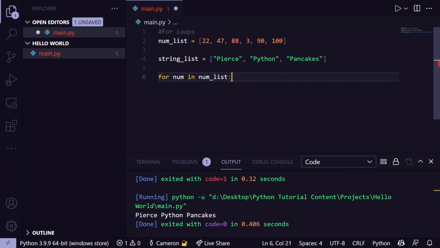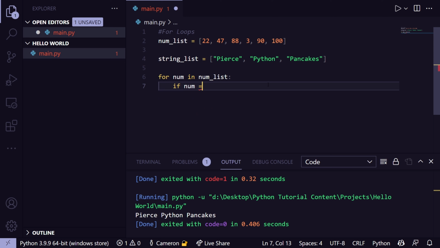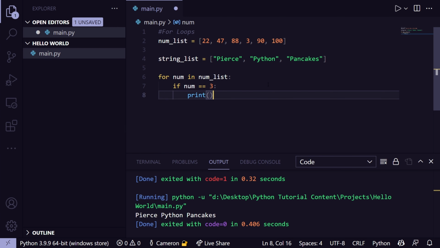Again, remember that first variable doesn't matter. For num in num list, if num equals 3, print I found the number 3.